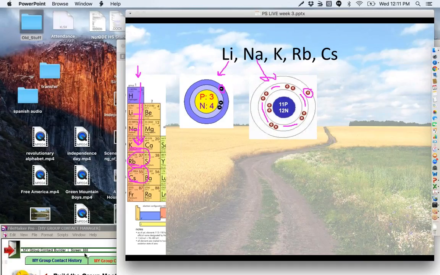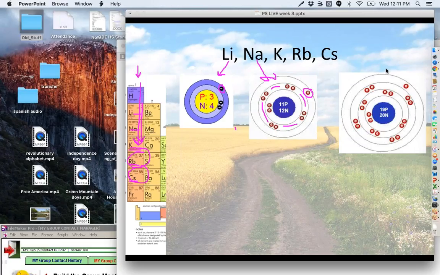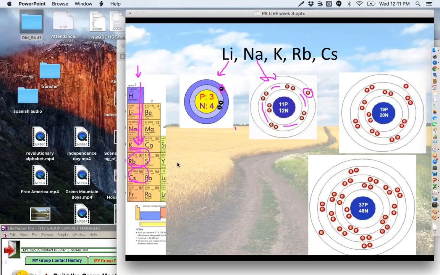I know that a lot of this will sound a little bit foreign to you because we've been studying atoms for a couple weeks, so you're kind of coming in midway through it here. Then you'll see potassium, K, is the next one. Again, those electron shells fill up and we have one electron in the outer shell. Can you see how that's working? How there's one electron in each outer shell of these atoms?